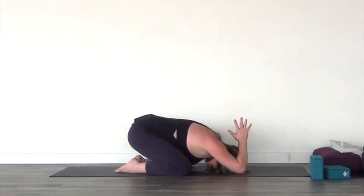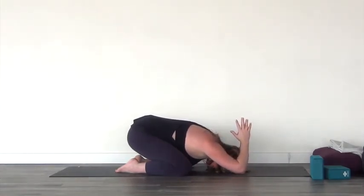You'll bend your elbows, bring the hands into a prayer position directly behind the head. And if you want a little bit more tricep stretch, if you know your shoulders are quite safe, you can slide your elbows more towards the front of your mat. So it's going to lengthen the backs of the arms.